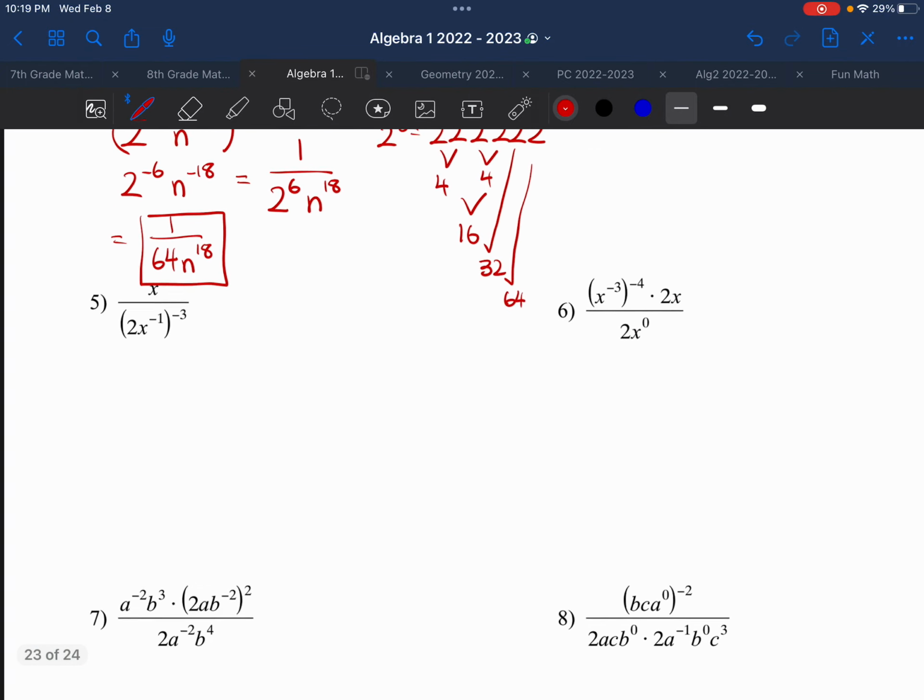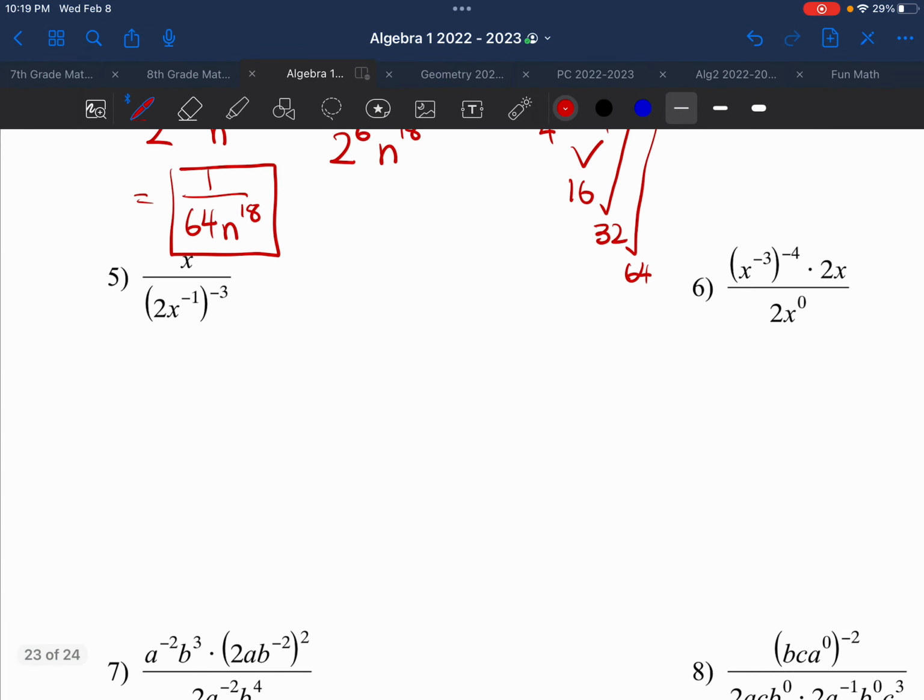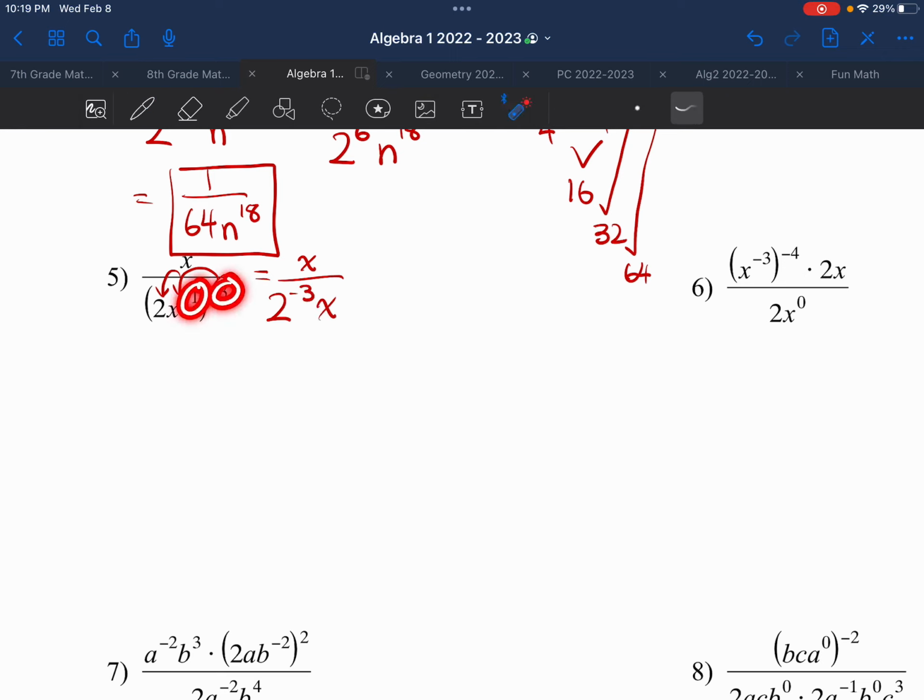Halfway done. Now we get to the harder half, right? All right, and number 5, I'm going to distribute my negative 3 since nothing on the inside of the parentheses can be simplified by itself. When I distribute this negative 3, I distribute it to both of these 2 bases, and I'm going to leave the numerator alone. The denominator is now 2 to the negative 3, x to the, okay, be careful, power to a power means multiply. Negative times negative is a positive, 1 times 3 is 3. All right, anything that has a negative power underneath it, the entire unit moves up, or it moves to the other side.